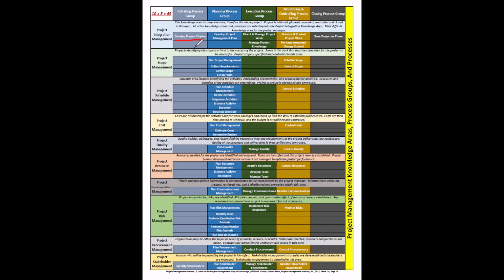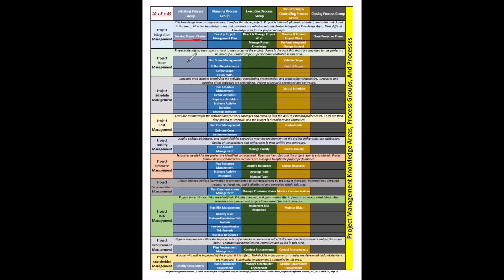Now once we have that project charter written, which will contain things like a brief description of the project, a brief description of the deliverable. It may have milestones in it. It may have some constraints in it, such as a budgetary constraint. It may have a time constraint. It may have some risk identified. It may have some stakeholders identified. Those types of things would be in the project charter itself. So now we have the project charter, so now we're ready to start our project.